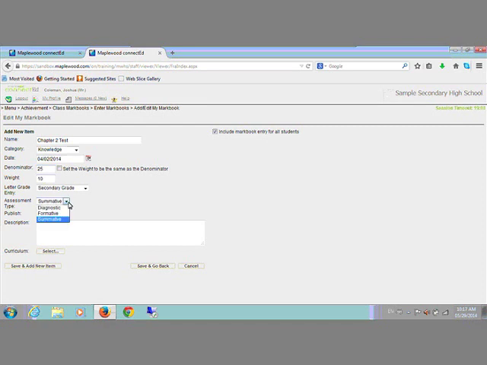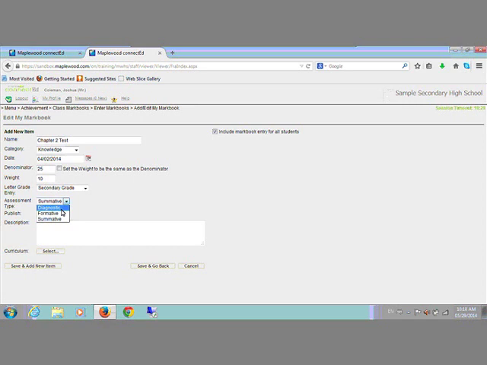I also have the ability to choose whether this item was a summative mark, a diagnostic mark, or a formative mark. A summative mark would mean that you wanted this to calculate up into the Markbook and count towards the overall grade. A formative mark would be something that you wanted to hold to see how the students were doing prior to starting maybe a unit. You want to see what the knowledge was before or after. So you've got diagnostic and formative that you can use as well to just show that you're assessing before or after you start the unit itself.